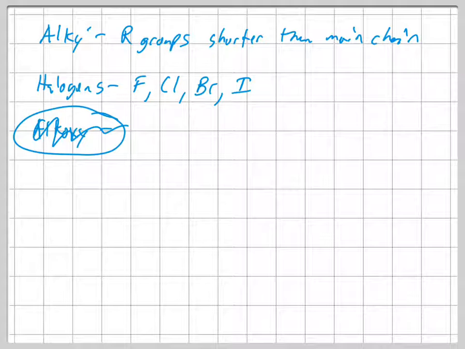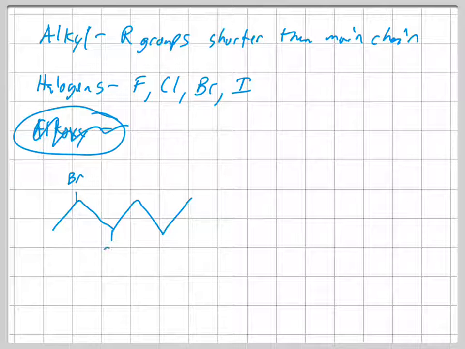We're just going to talk about alkyl. Oh, that was supposed to be an L. I thought it was a parenthesis. And halogens. So if we've got an organic molecule here, and I'm going to draw all of this in what I call the skeletal structure, or line angle, I think is what the other book calls it, because it's just quicker. So if we take a regular organic chain here, and we're going to say 1, 2, 3, 4, 5, 6. So here we've got 6 carbons. And on the second one, we're going to throw a bromine on it. And on this third one here, we'll put a chlorine. And then maybe we'll put another chlorine here.